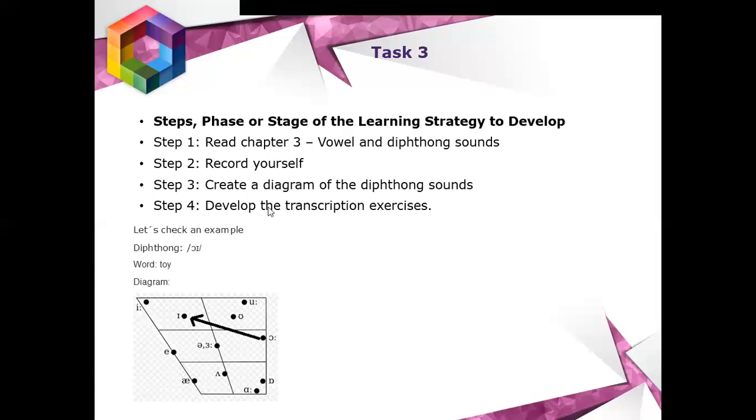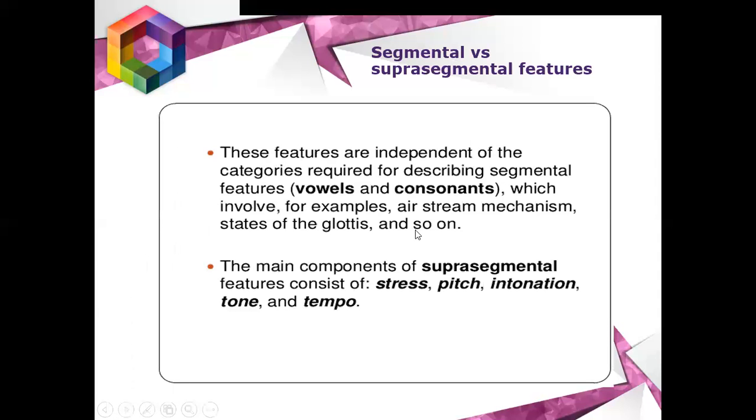And then you have to develop some transcription exercises, okay? Here you will be able to watch the combination of the consonants and vowels sounds, okay? Because in task 2, you already know about the consonant sounds. So for this 3rd task, you will be able to develop the exercises with the combination of vowels and consonant sounds.